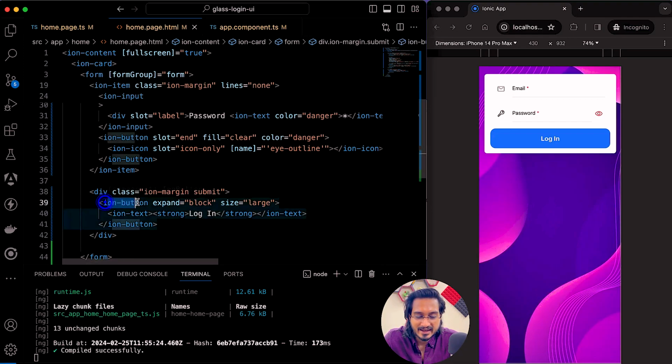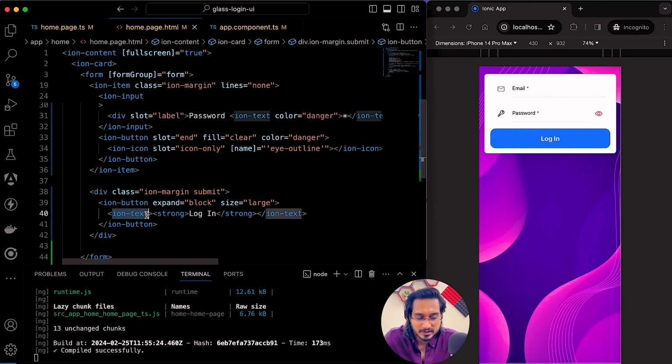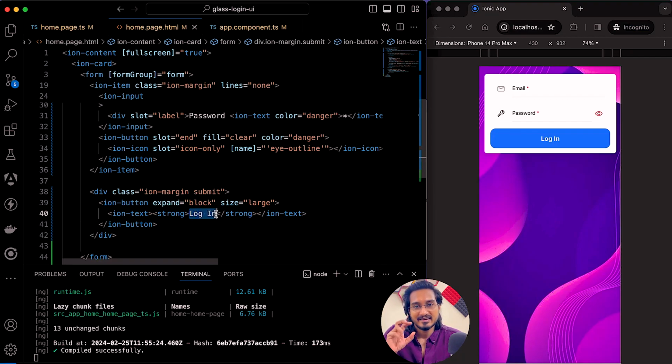Now within the ion button that I'm going to use here, I'll pass expand to be block and size to be large size, because the button size I want it to be large. And along with that, you can work with ion text here, because I want this text which I'm passing to be bold by default, and it will be auto caps for Android one, which I don't want. That is why I'm doing it in this particular way.